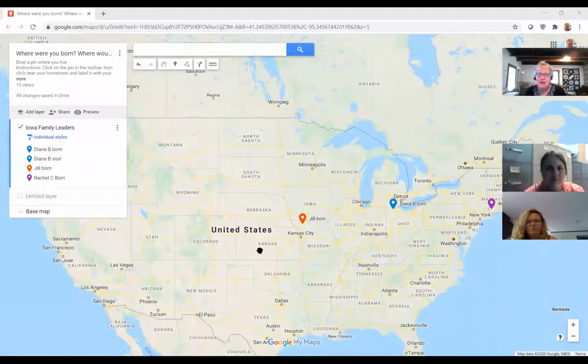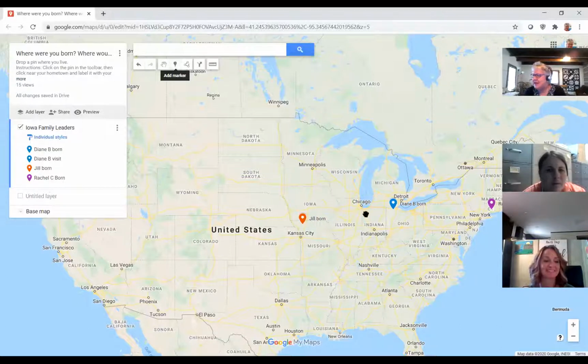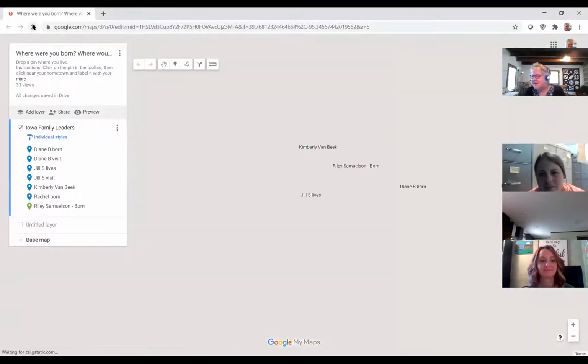Rachel, are you seeing my United States map? Yes. Okay. So right up here there's a marker. It says add marker, and you just click that and then drop it where you were born, and it'll show up over here, and you can label it with your name too. So you have to keep refreshing to show where everybody else has been adding.